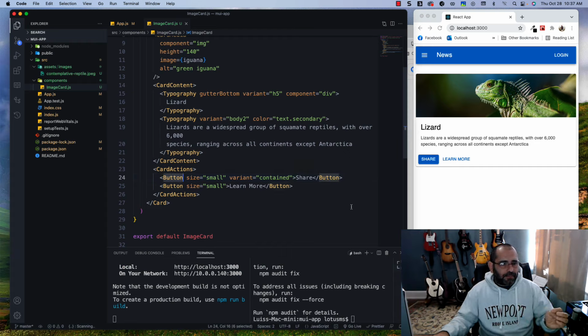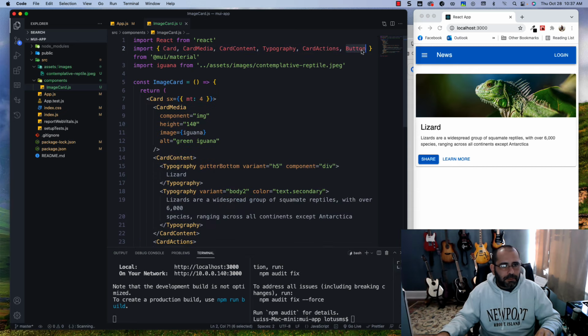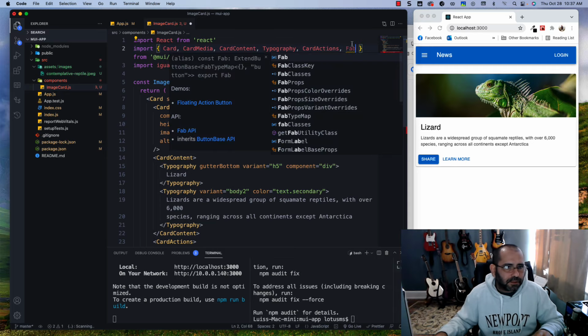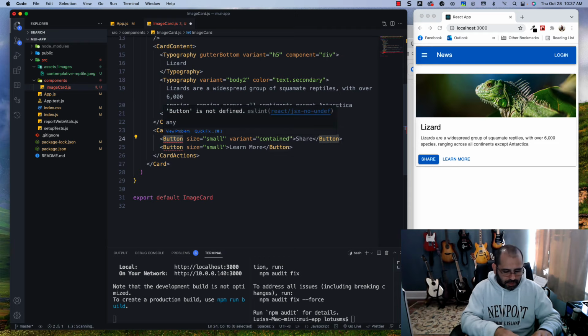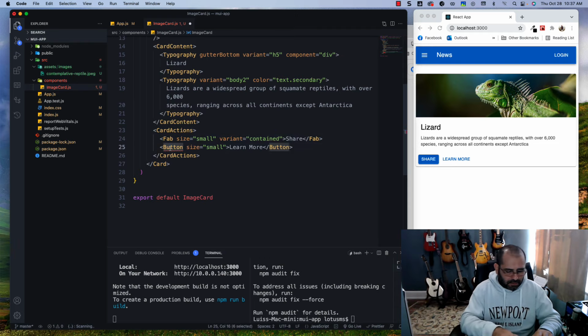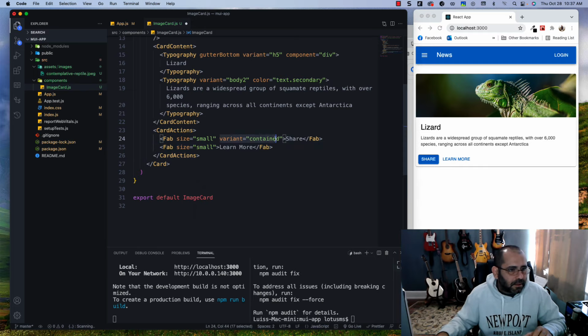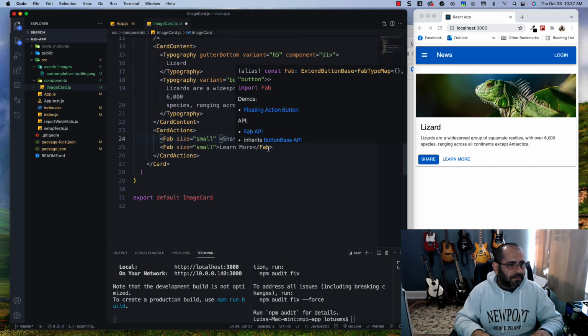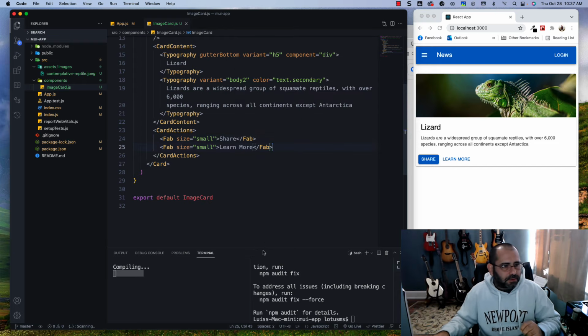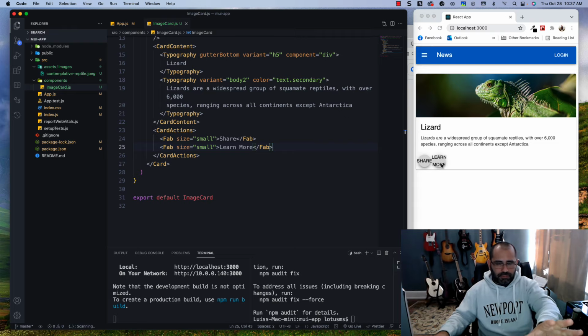We're gonna use a fab, and the reason why I want to use a different button is because I want you to see later the difference between a button and a fab button. So first of all, I'm going to come up here and change that for a fab, because I'm not gonna use button in this component. I'm gonna use a fab instead. And then I'm gonna come right here and change that to fab. I'm gonna get rid of this variant because I'm not gonna use that anymore. And I'm going to hit enter, and I get that round shape that it comes with by default.